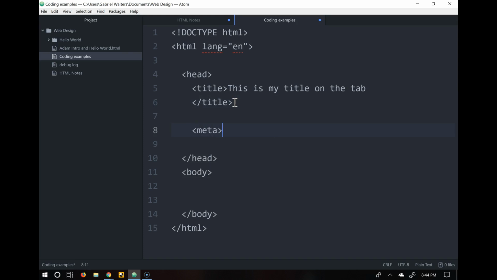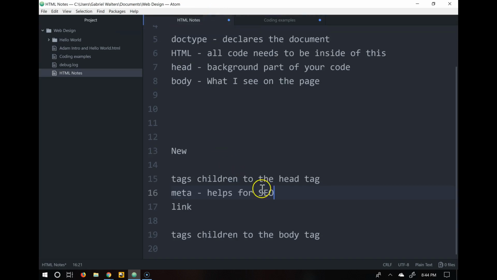meta, and this one, meta, is one of the few that does not require an end tag. Okay, there are a few.